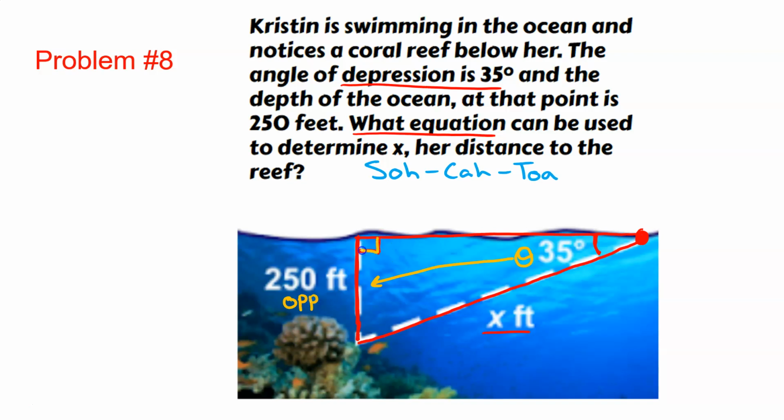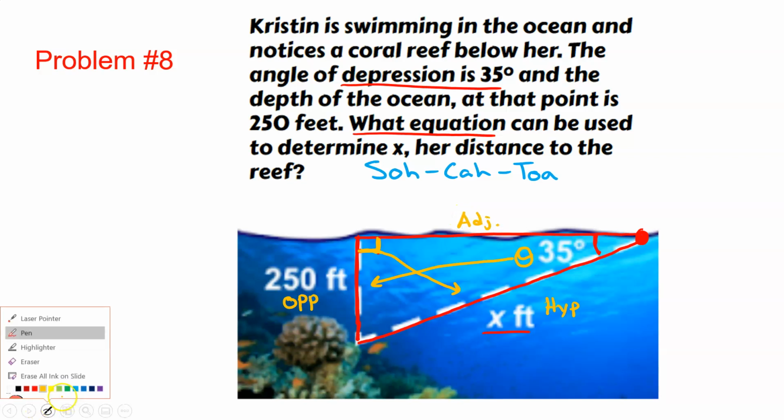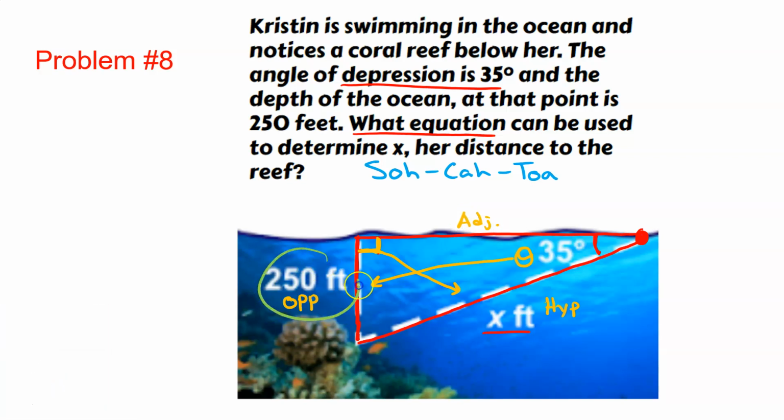Across the 90 degrees, I found my 90 degrees. Let me go across that. That is my hypotenuse. And that means that the last one up here is the adjacent side. Well, what do they give us? What are we trying to find? They give us the opposite side. I'm trying to find the hypotenuse. What uses opposite and hypotenuse? That is going to be sine, not cosine, not tangent. Those other two use adjacent, which I don't have.